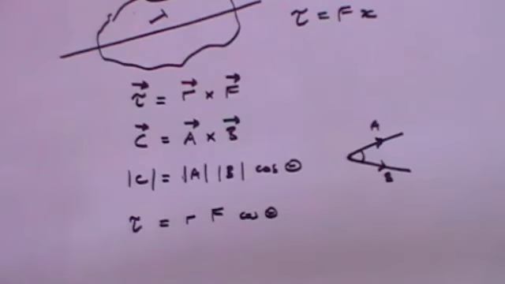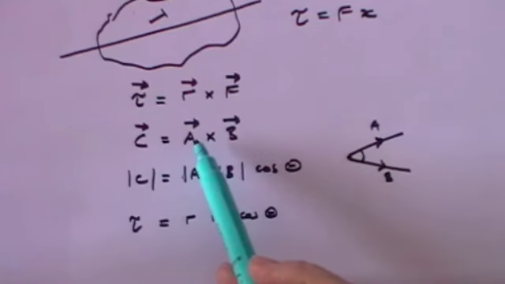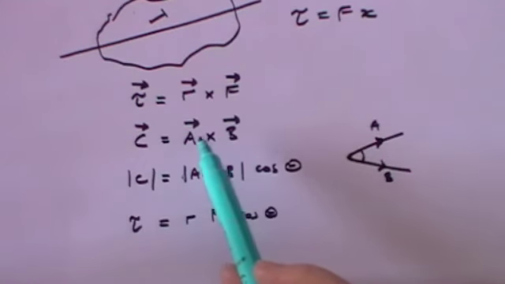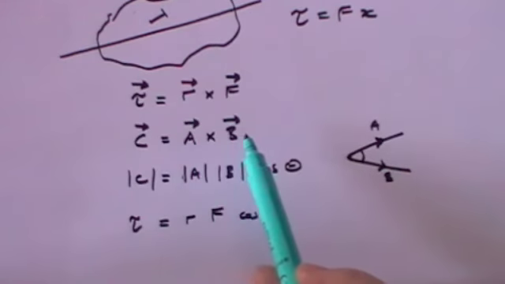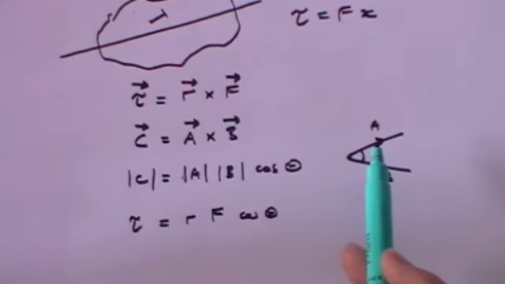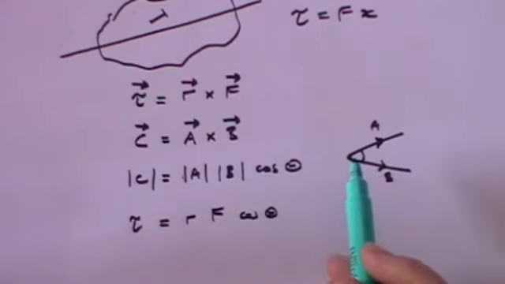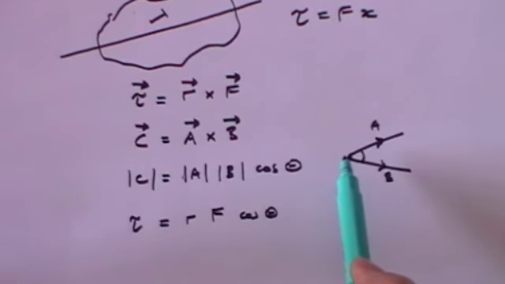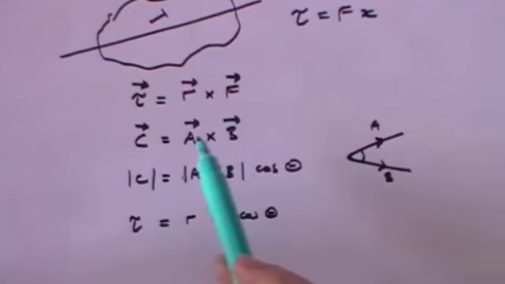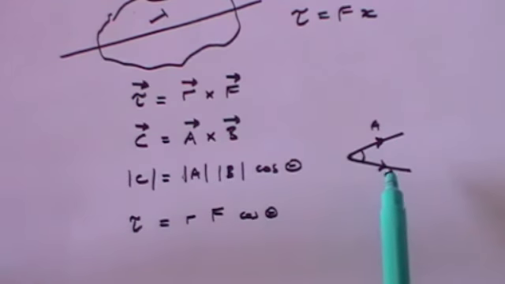How do we know which one it is? Well, you always take the first and the second and you ask yourself, which way do I have to rotate A in order to get to B? If I have to rotate A clockwise, which in this case I do, then you use the corkscrew rule. If you go clockwise, then the corkscrew will go into the paper. So in this case, A cross B would result in a vector C perpendicular to the plane of the paper going into the paper. If on the other hand it was B cross A, then for B cross A, B has to go anti-clockwise to A.